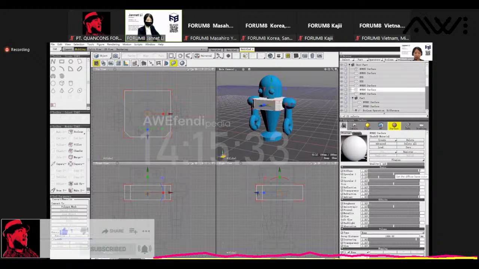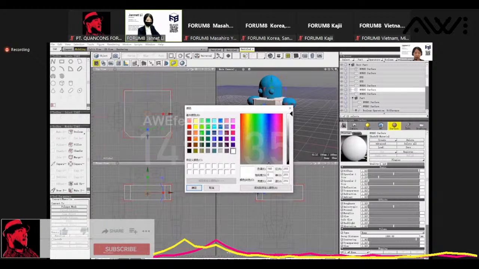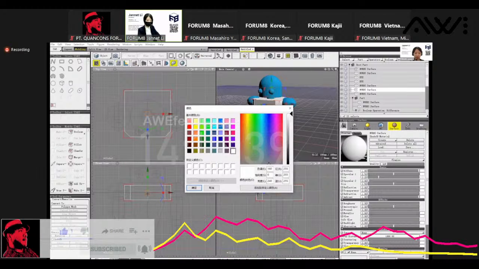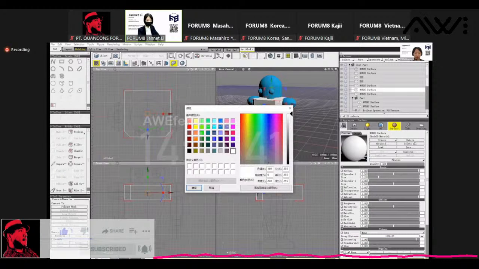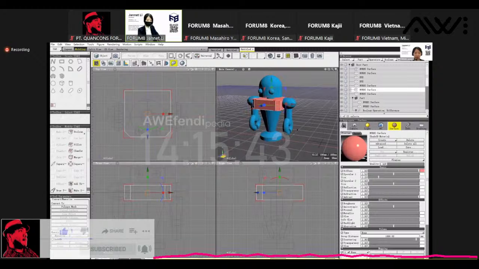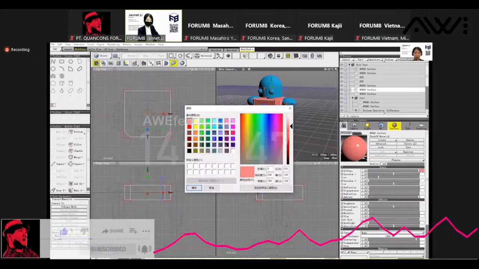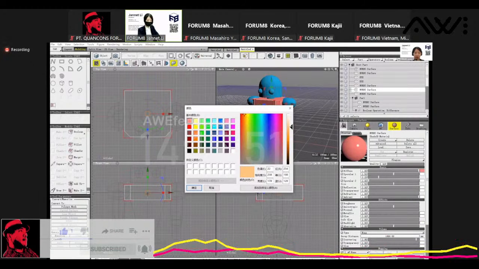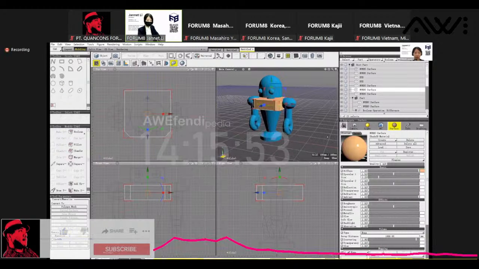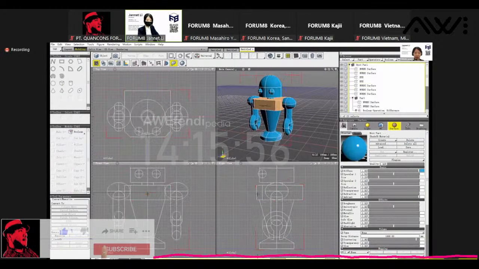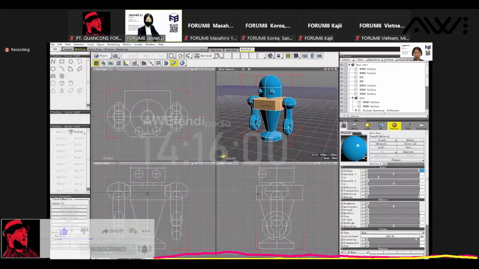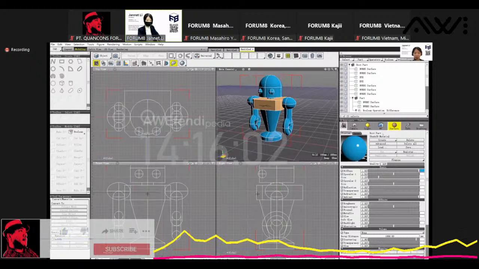Say I choose the chest part, and then I say I want to change it to a different color. And you can see this has changed to this pink color now. Then it changes to orange. And this is sort of like the color that I want.